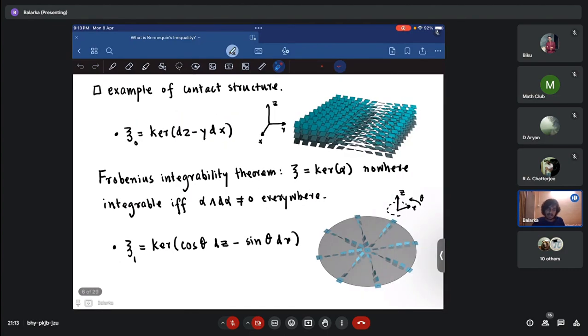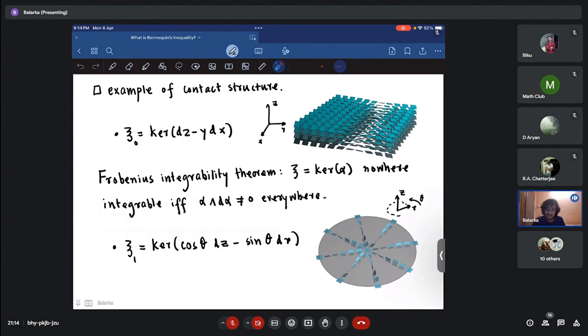So I now give examples of contact structures. This is where things get a little bit more technical. You need to know what a one form is. If you know what a one form is, you can follow this slide. You can of course draw a plane field, but that's not always possible, and sometimes drawings can be deceiving. So what you can do is write down the contact plane field, or the contact distribution, explicitly in terms of a one form. More specifically, as the kernel of a one form.